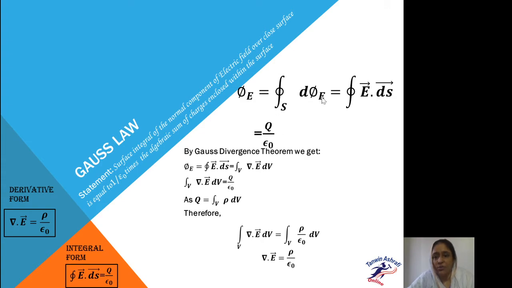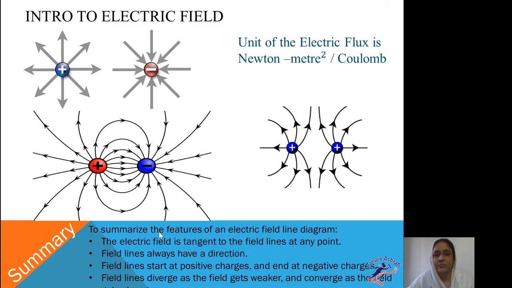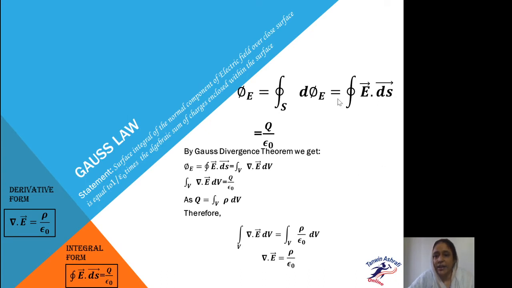over a closed surface. What we already discussed, the flux is nothing but the electric field coming out per unit area, E dot dA. So we will write, in place of the infinitesimal flux, the smallest part, E dot ds. ds is the area; we can write ds in place of dA. Here we have considered ds as the unit area. When we take the integration, we come out with the solution: the algebraic sum of total charges divided by epsilon naught. How we approach this conclusion, we will see below.